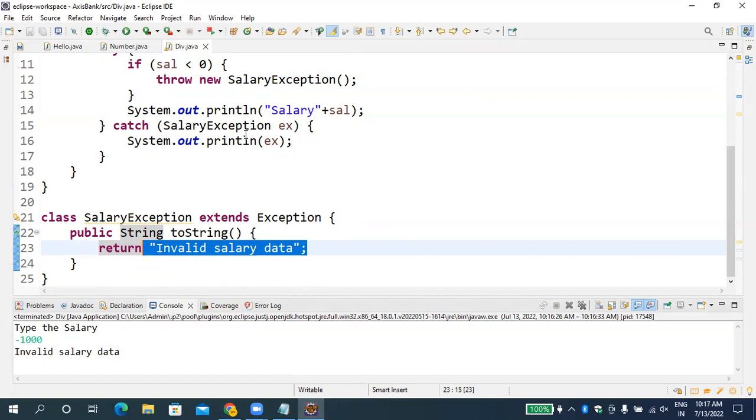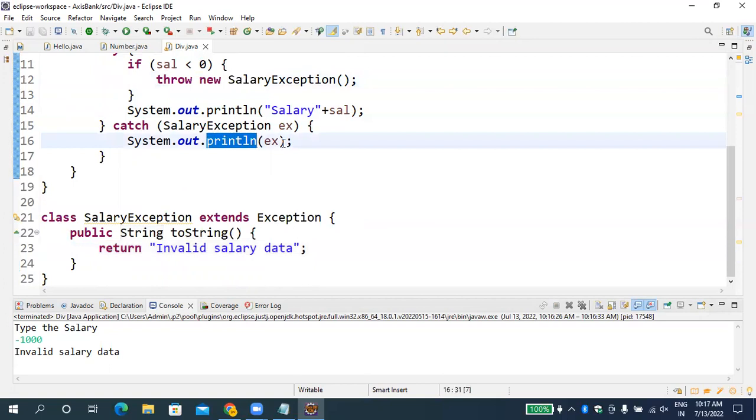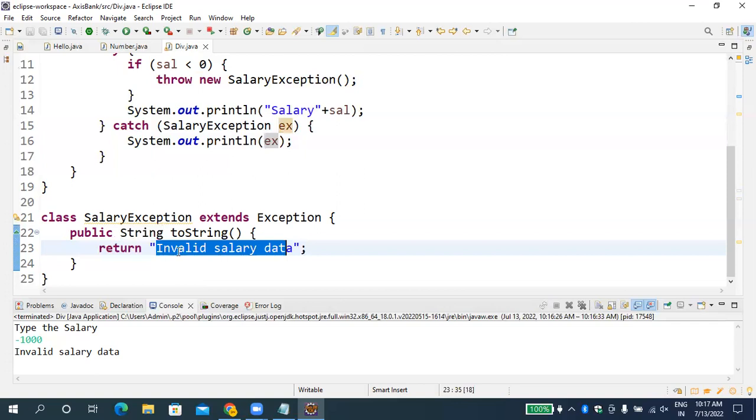Here I'm calling my System.out.println and I'm using EX. So with EX, you're trying to print this object data. What you have done is you have written the string value indicating invalid salary data. So you understood what we did?